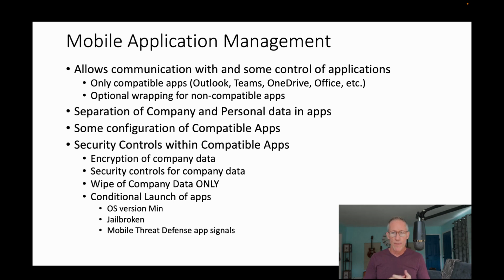Some configuration of those compatible apps that I've talked about, it varies from app to app. Security controls within those compatible apps. I mentioned this a second ago. We can encrypt that data, but only the company data. Some security controls like cut, copy, and paste from company data to personal data. We can block that, or we could allow it. Normally, we'd probably choose to block that. Wiping of company data only. And one more that could affect your personal accounts in one respect.